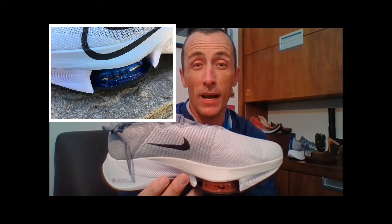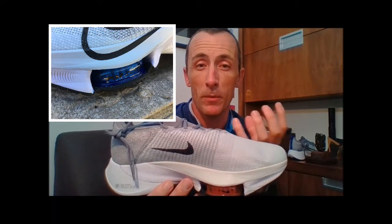In the midsole we also have these air pods at the bottom that provide that responsive spring and pop as you go over the forefoot. You do feel these pods underfoot quite a bit, so you might need a bit of time to get into the shoe. But with the ZoomX foam at the front, the minute you transition over the air pods the shoe suddenly falls forward, providing a nice rollover and extra propulsion at toe-off. The shoe really worked well for me when going a little bit faster, and I find it a bit robust for slower, easier runs.